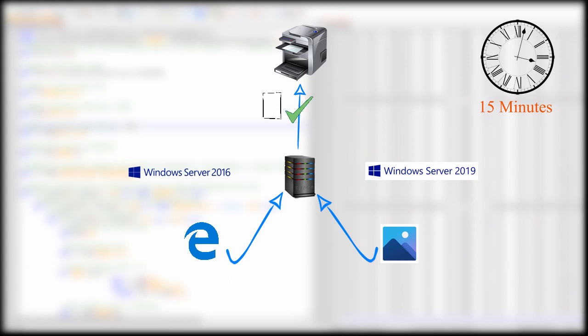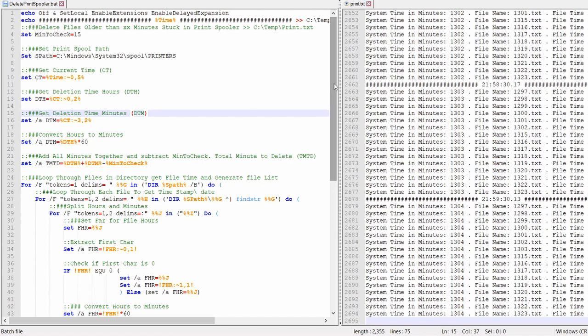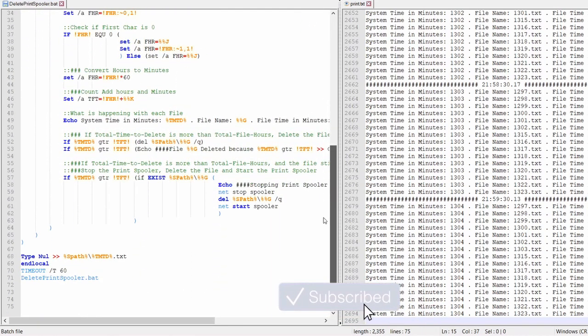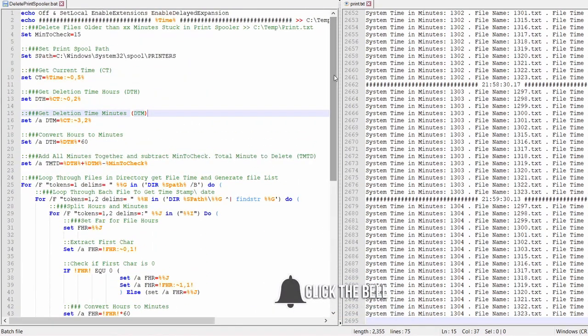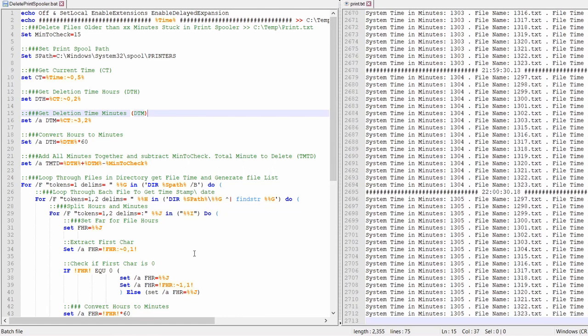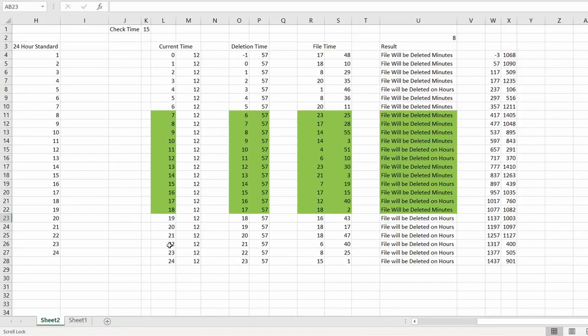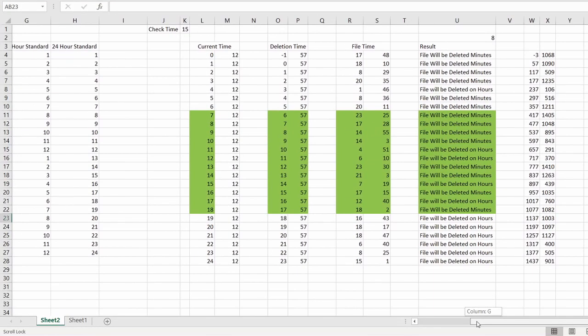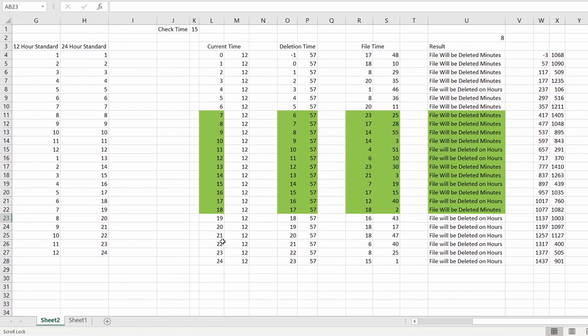So you should be able to see the script in front of you now. As you can see there, as I quickly scroll up and down, it's quite a short script. This script took me a bit of time to figure out how to write, so I'm going to quickly take you through the mindset on how it was written. Working with time is quite unique, so I've created a little Excel format to show you where I was until I got the solution. I'm hoping this will help somebody else down the line.